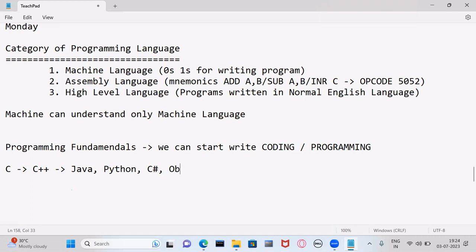And then Objective-C. Likewise the programming languages grew. R programming language, Groovy, we can list many programming languages. For each and every programming language, there is some specialty.